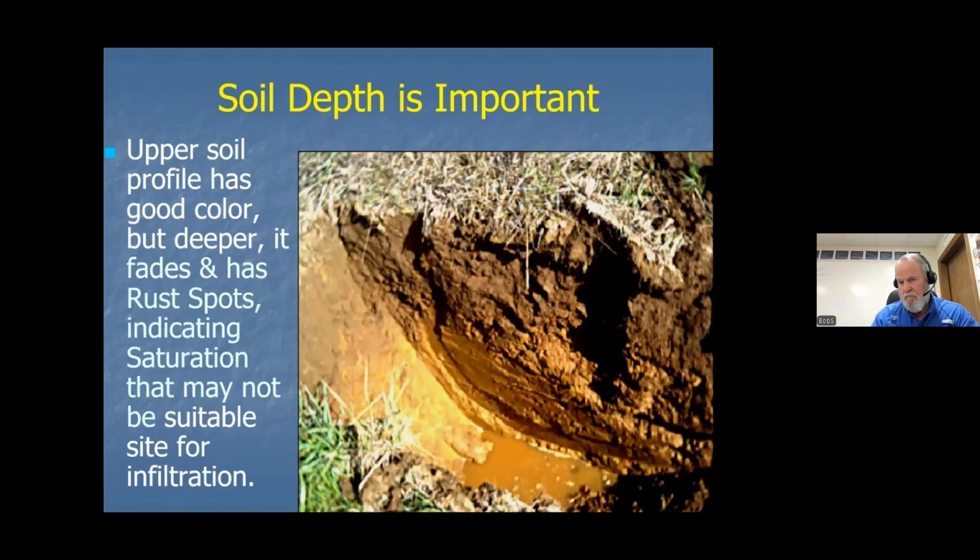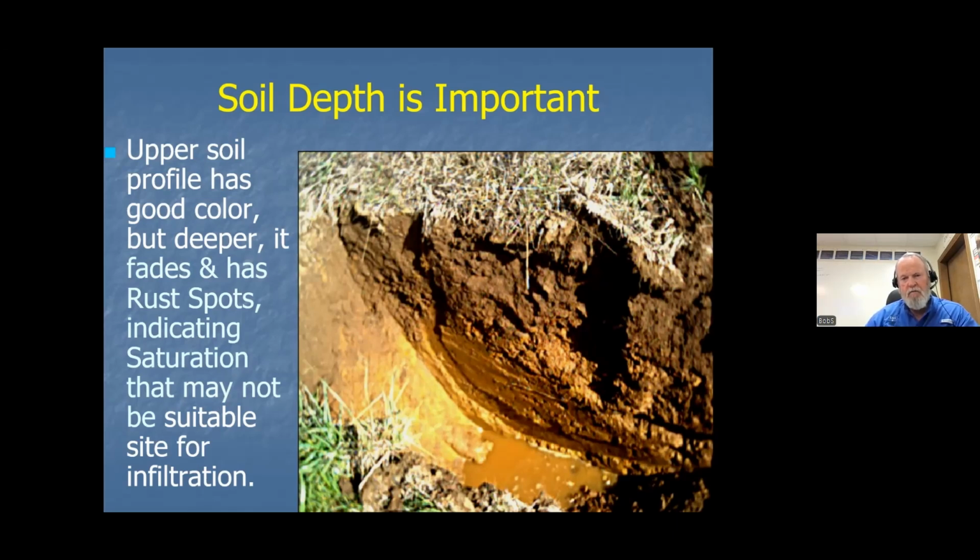Here's another type of soil where the top, about half of that test pit, the top, say 12 inches, is very good soil, but then you start getting orange and gray mottles, or what they call redoximorphic features, which would be rust spots.